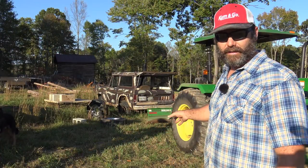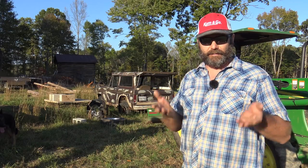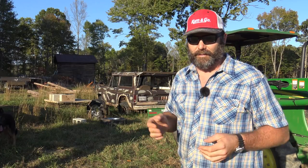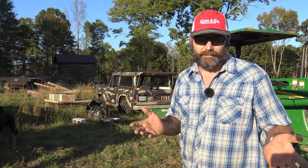All right, so the next step in this process is we're gonna hook a chain to the Bronco and pull it out just a little bit from where it's tucked away, and we're gonna lift up the front, put the new wheels on, lift up the back, put the new wheels on it. I'm not really sure how this is going to work, lifting it up with the pallet forks, but we'll be as safe as we possibly can, and we won't get up under the vehicle, so it'll be all right.